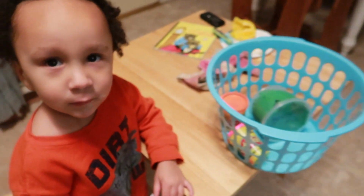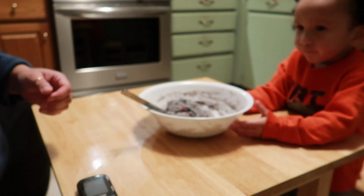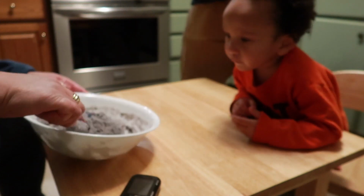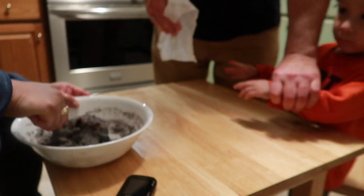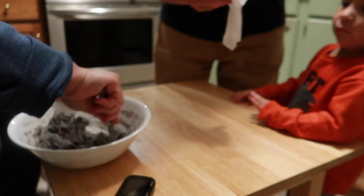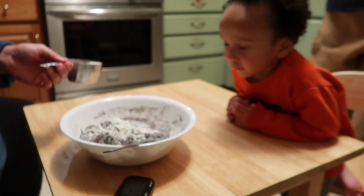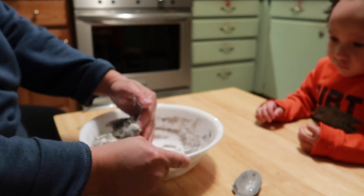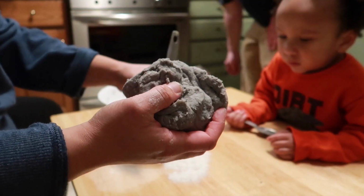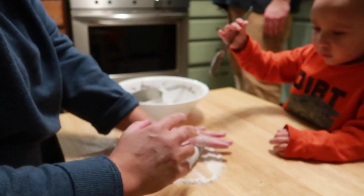All right, are you ready to get some Play-Doh going here? Okay, it's still kind of hot. Hey, smells like blueberries. It smells like blueberries. All right, I'm going to mix it a little bit. It doesn't have to be perfect. And then I might have Grandpa hand me that other flour up there, because usually I need to add more and more flour. Can you hand me some of mine? Yeah, I will. I'm going to make sure that it's not too hot, because remember it does get hot. So I'm going to start moving it around here. All right, I'm going to take some out and put it on here. Here, hold on. I'm going to hand you a piece.